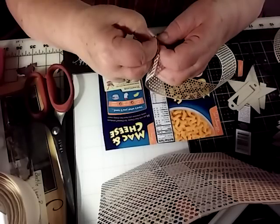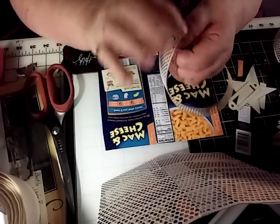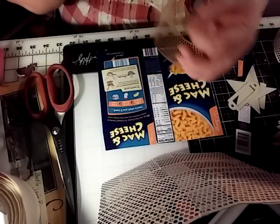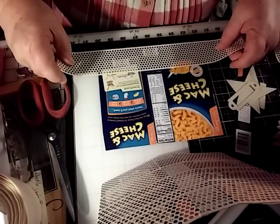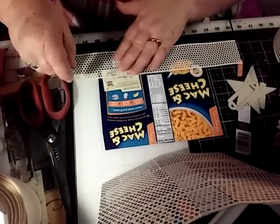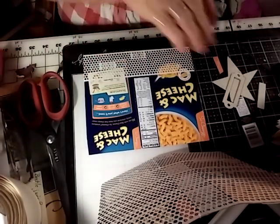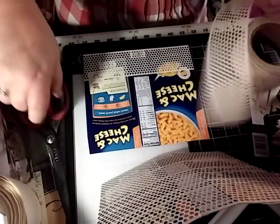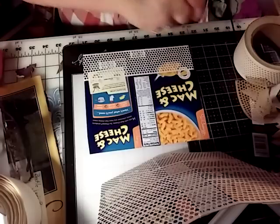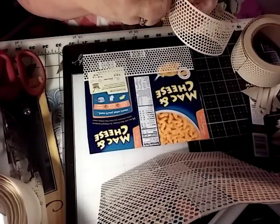Well, let's go to a different corner. And you just peel, oh, there we go. Peel the back off like this, and then it's all sticky. And so then you just put it on. There we go, see, and then I'll get another piece. See, I just cut the top and the bottom and one side off of the box.